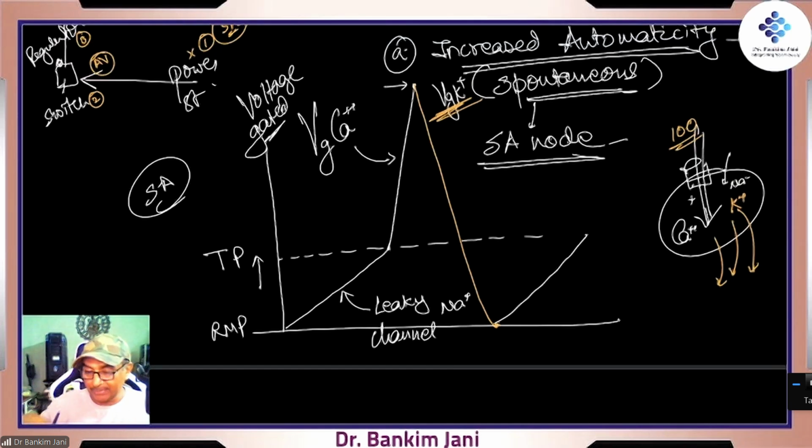In this, you must have seen that there is no plateau, because this is an electronic system. In an electronic system, nothing is to be contracted. The SA node is not contracting; it is an electronic system. That's why there will be no plateau. Plateau will come when there is cardiac activity, because during that phase a small amount of calcium which is entering will trigger the endoplasmic reticulum, and a large amount of calcium will come out and lead to contraction of the cardiac myocyte. We'll see that. But remember, in any of the conduction system there cannot be any plateau, because they don't have to contract.